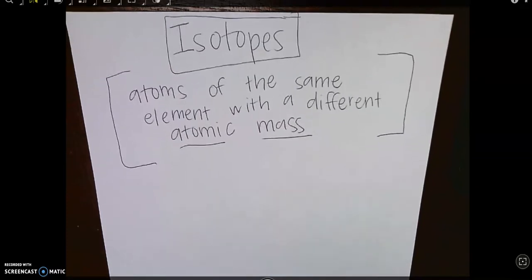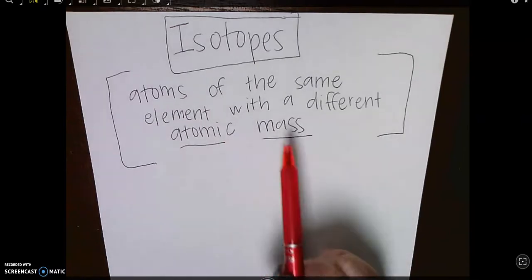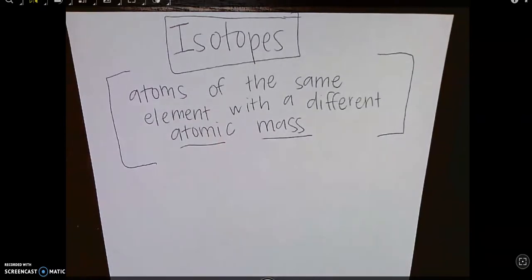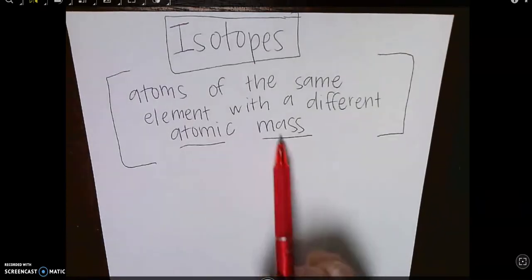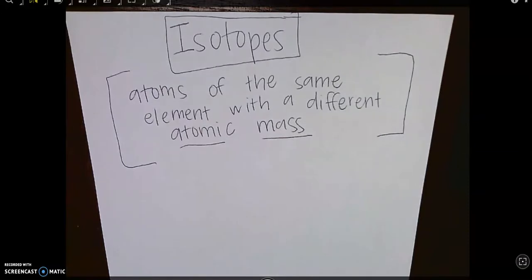I'm going to do two different examples of isotopes. We know that this atomic mass is not going to vary by the number of protons. If we change the number of protons, we know we change the identity of the element. We change completely what element we're looking at. So we know if we're going to have a variance in atomic mass, it's going to be the neutrons. So it can be either. We can have more neutrons than we would in a neutral atom or less. So I'm going to give you an example of both.